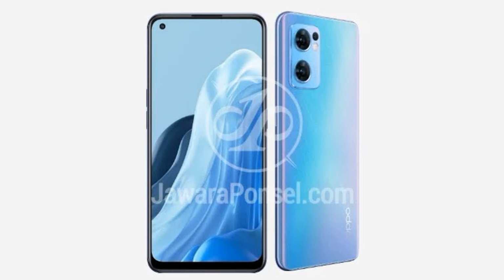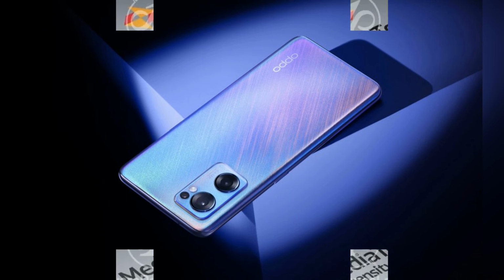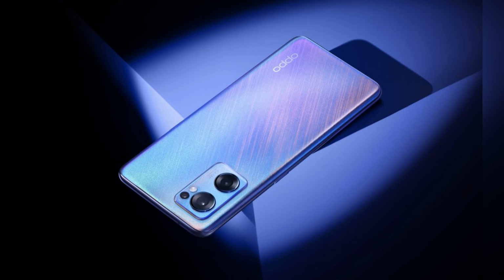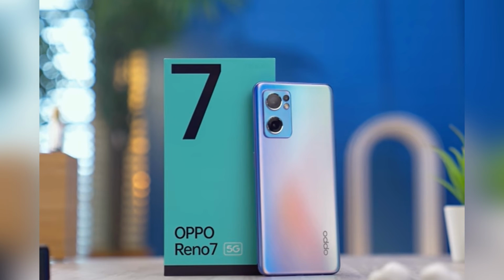Next up is the 2MP macro lens, and unlike the other two rear sensors, this one's truly useless. Not only does it have trouble focusing on subjects up close, which is exactly what it was built for, but results are quite blurry and not at all serviceable. You'd be better off zooming in on subjects from the 64MP unit, which makes me wonder why OPPO bothered bundling such a bog-standard macro in the first place.